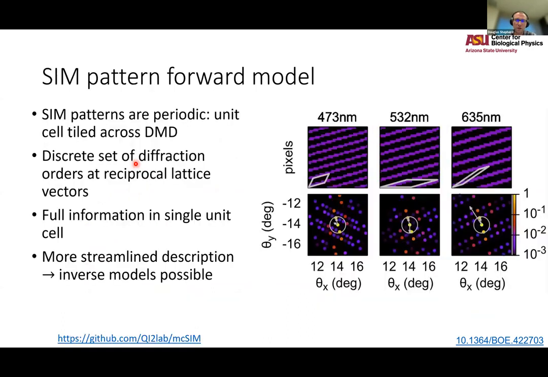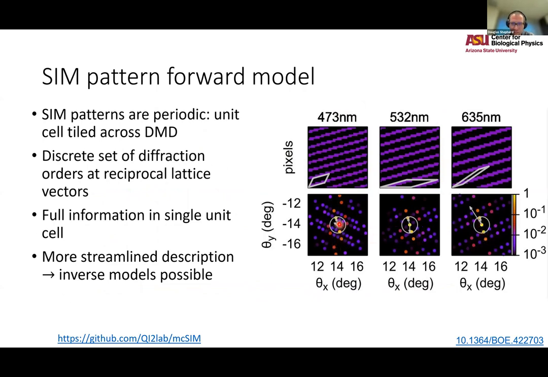So with this model, Peter is then able to exactly model the way that patterns should show up as diffracted orders off of the DMD device. And the nice thing about this, remember, we're talking about diffraction gratings, we know that the way light's going to diffract is dependent on the wavelength. So what we can do is create unique patterns for each of the wavelengths we want to use. And then we can look at the diffracted orders that come off of that and pick all of the ones that are overlapping.